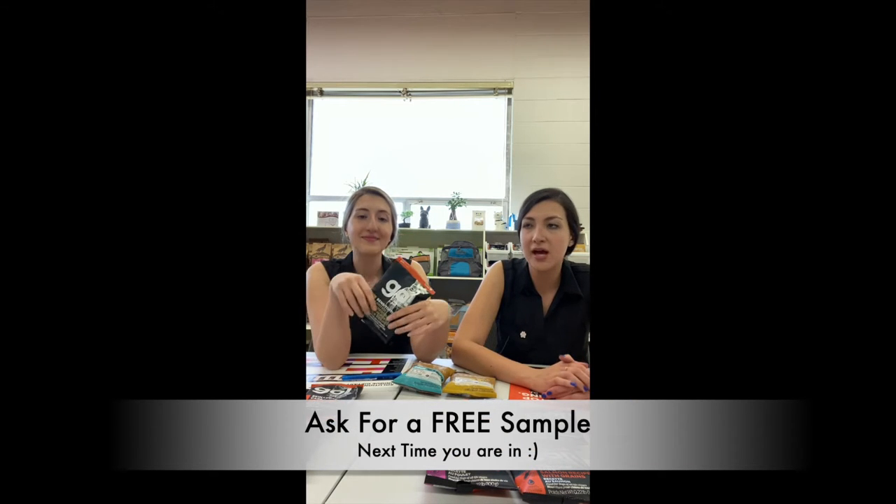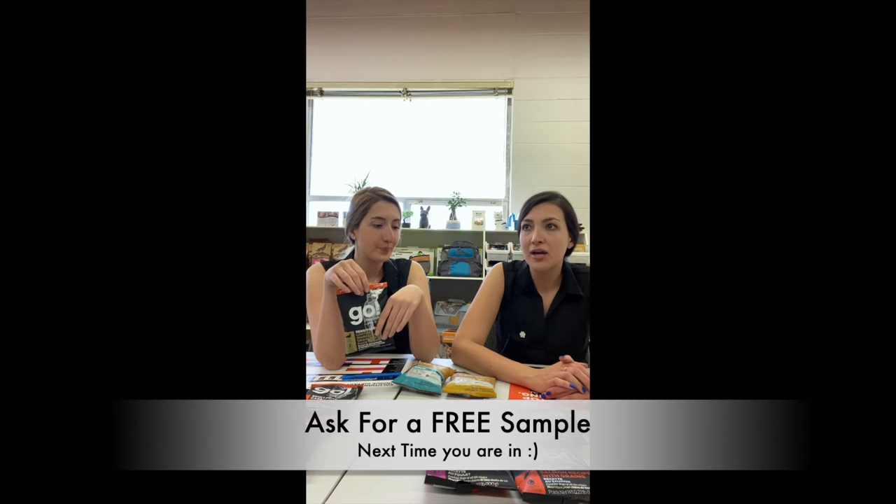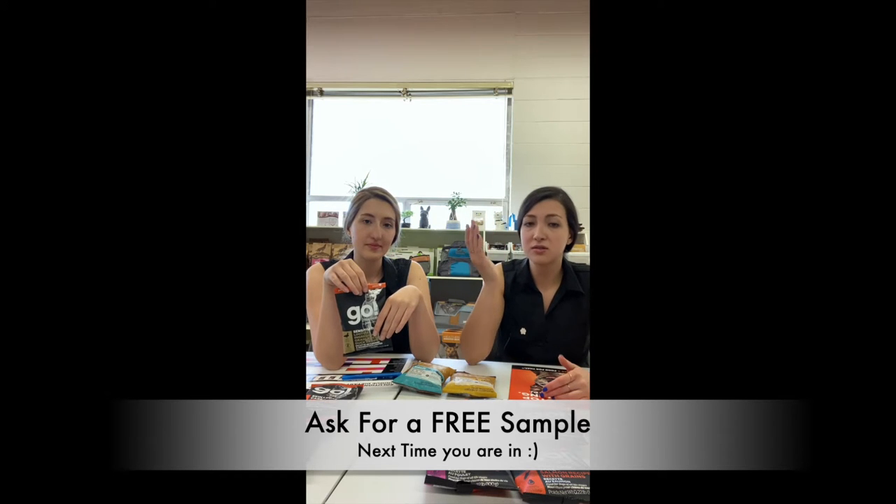They look like this — these are the sample bags, so this is not an actual bag, but they're the sample bags that we have on the table. We most of the time have them, and we might have just handed them to you as free samples. That's why we felt like, let's just talk about Go and see what they are. We also have categories in our store, so we felt like maybe introducing everything to you, so when you come in, you know what you need to look for.